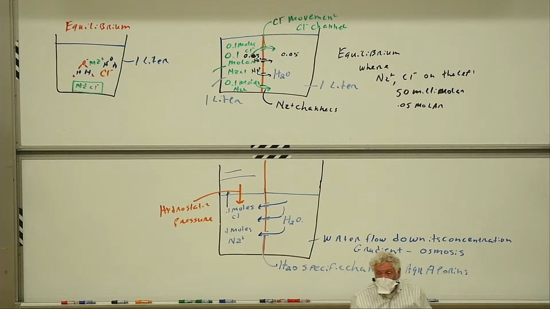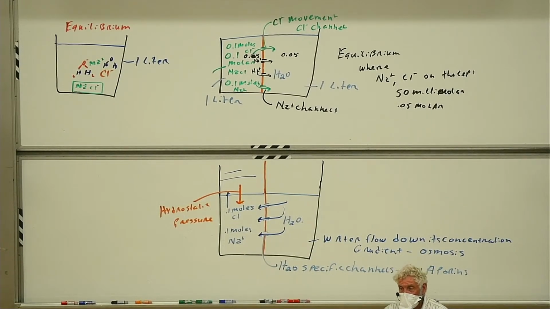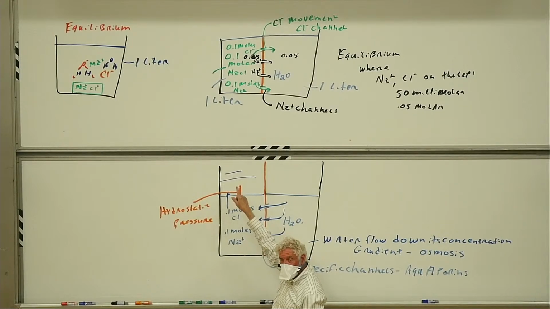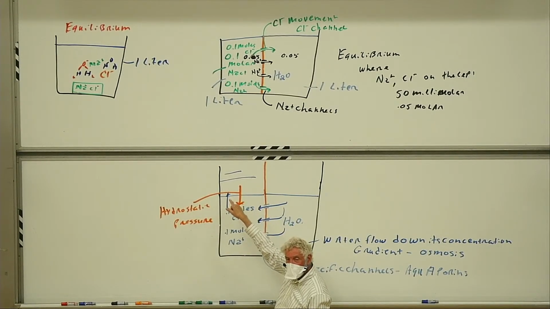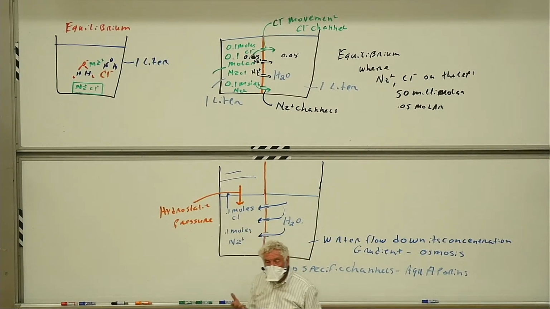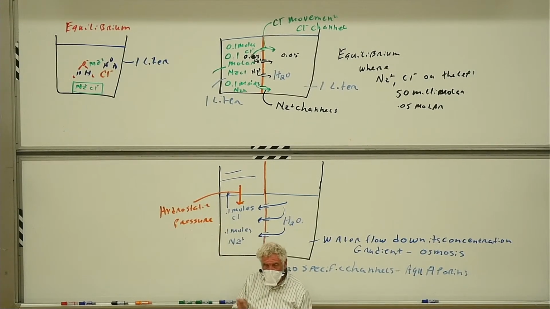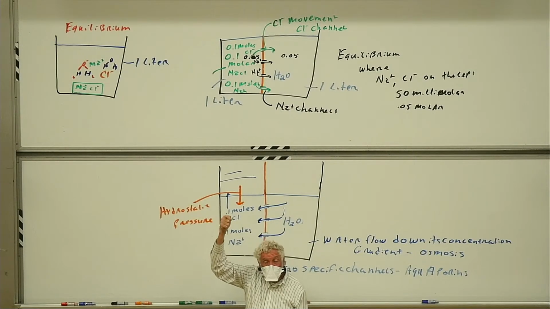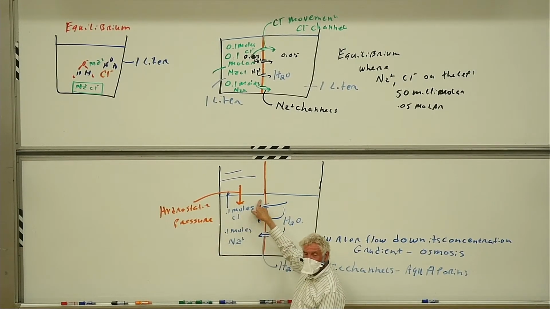Yes? How is the pressure created again? I know that you said that the water, when it rises, has mass because of the ions, but what is... It has mass simply because of the water. Oh, okay. But what causes the pressure? It's just weight. It's just the mass. Just the weight between, like in this example, the mass in the cup itself? It's just the mass of the water on this side of the barrier. Okay. So imagine you had a hose, and it had a column of water that was 20 feet high. There'd be a lot of weight in that, and that provides a pressure. It's a downward pressure, which is the hydrostatic pressure. Okay, that makes sense. Thank you.